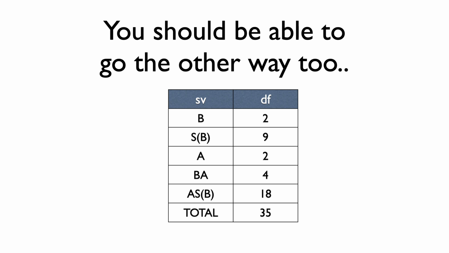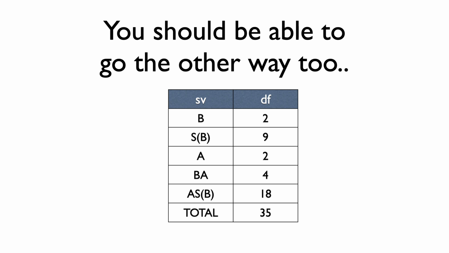1, 1, 1, 2, 2, 2, 3, 3, 3. How many subjects are in each group? There's a couple of ways to do this. There's an easy way and a little bit of a harder way. You want to know the easy way? We have 35 degrees of freedom. So how many total observations? 36. Well, how many cells do we have? 9. 36 divided by 9 is 4. So n equals 4. Done.